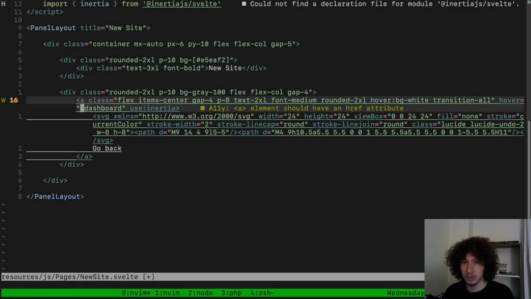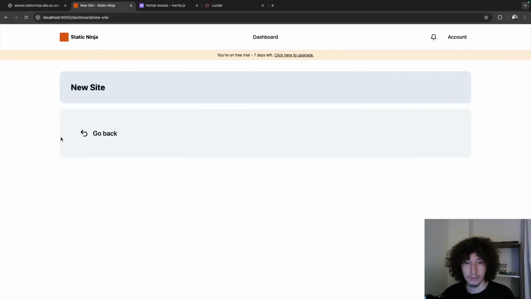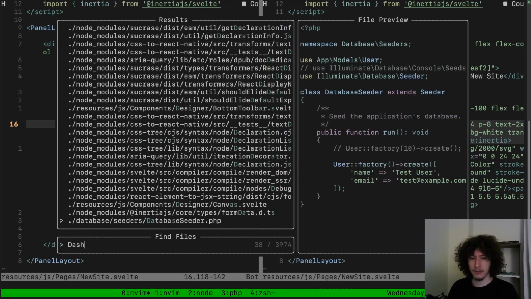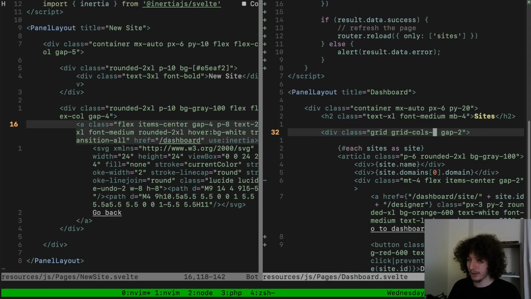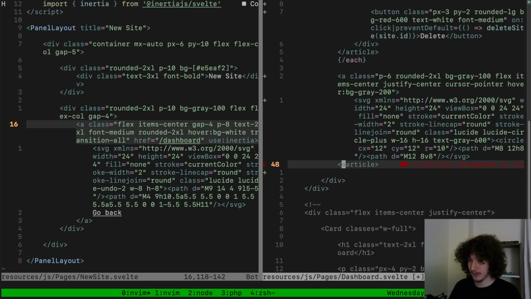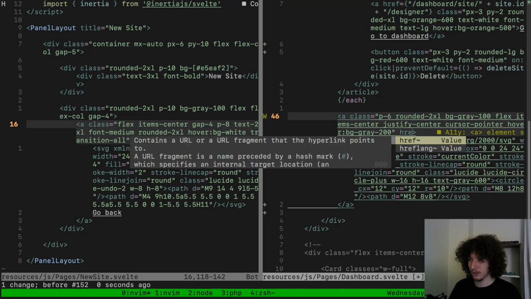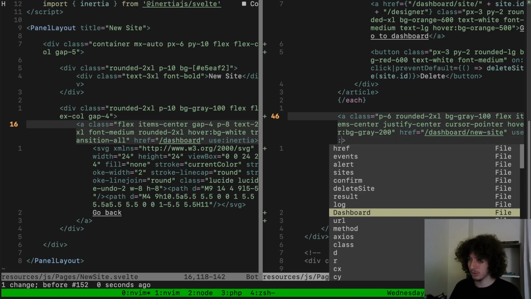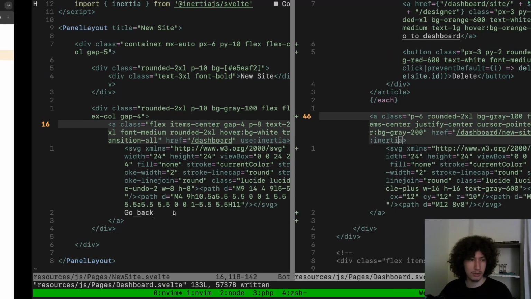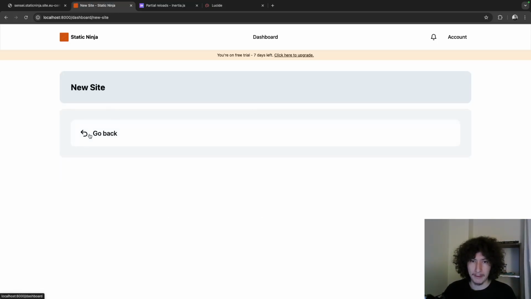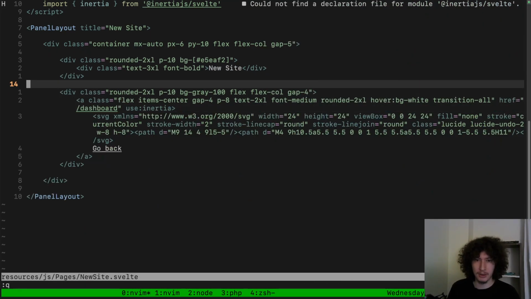Wait, why does it say hover? Should be href. Yeah. And in the dashboard I can just link this to the new site page, and I want it to use Inertia for the redirect, so it can be a single page application like redirect. Yeah, okay. Now we're gonna need to add new fields.